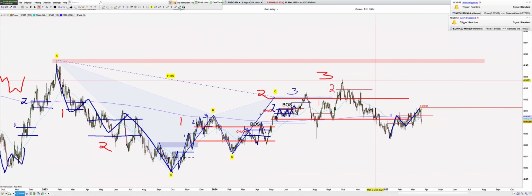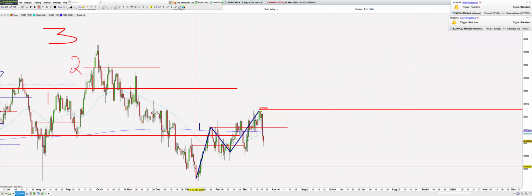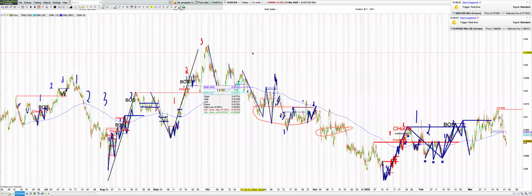But the conjecture is this is the first zone. Is this the second zone? And that's the third. But I don't believe that's the third. I still believe this is part of the second zone. What we are seeing is ascending high highs and high lows. So we have a change. We have a nice break. And now we expect some sort of a bottom to come in.